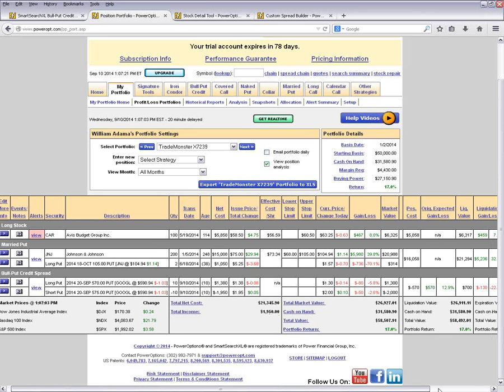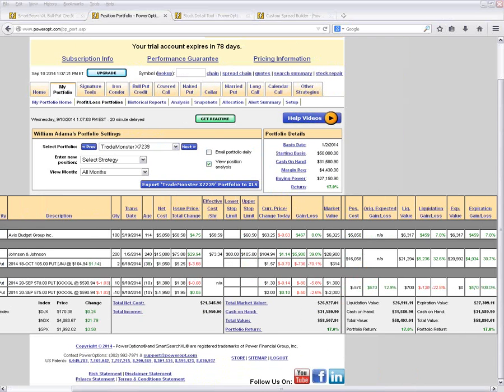And then I've added the field here. Sorry, folks. There we go. I've added the field here to view position analysis. And what this allows me to see is what is my original position cost? Well, the negative 570, that was the net credit I received on the bull put. My original expected return? Well, if everything works out, I keep the 570. We have a 12.9% gain on our position. Right now, if we close the position, we'd have a loss of 130. That's just due to the bid-ask spread. And, of course, the maximum expiration return.